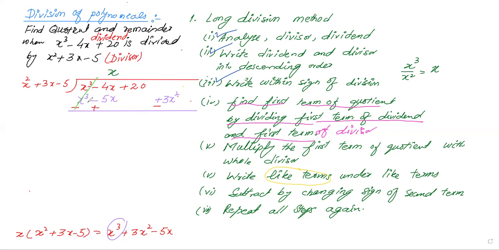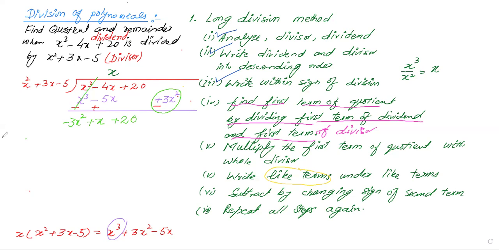Now what's the answer? Now remember that you have to write the highest power of x at the first place. So this term, because that is the term of x square, you have to write in the first place: minus 3x square. You have to consider the new sign. What's the answer of minus 4x and plus 5x? The answer is plus x. And plus 20, all the terms of the dividend, you have to write as they are.